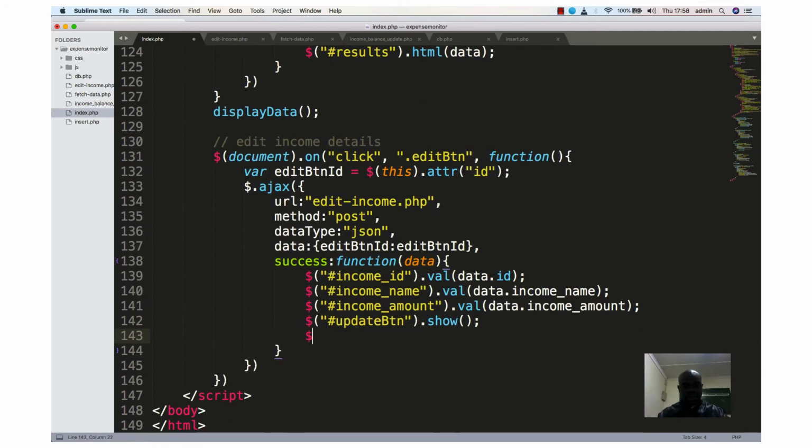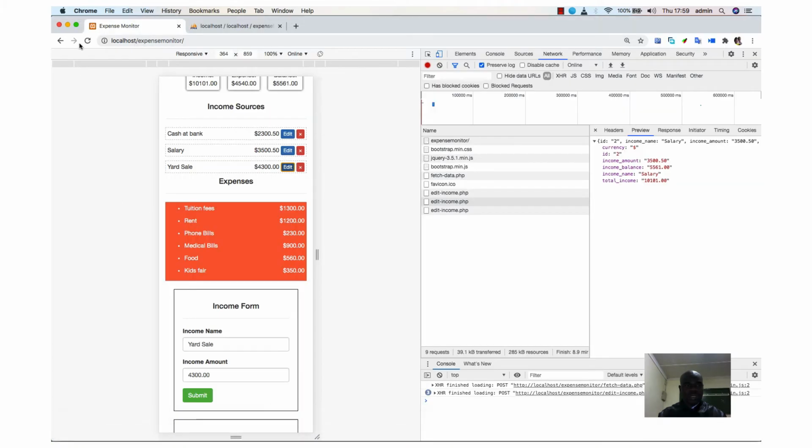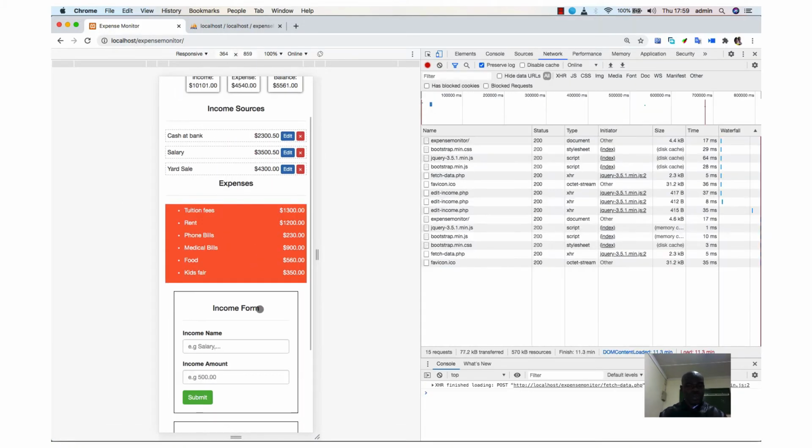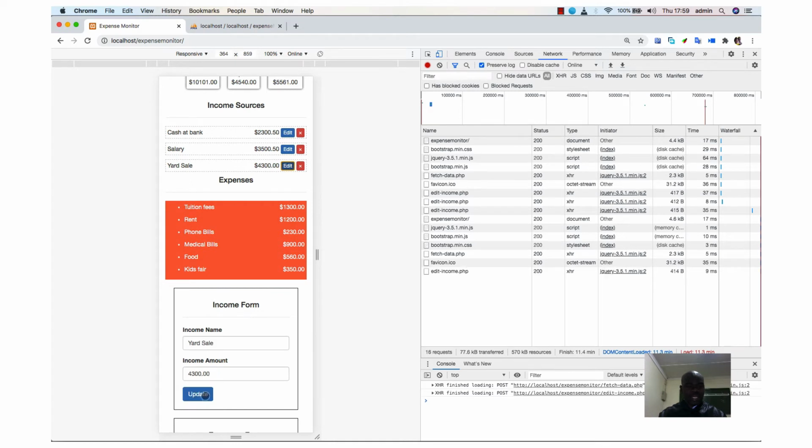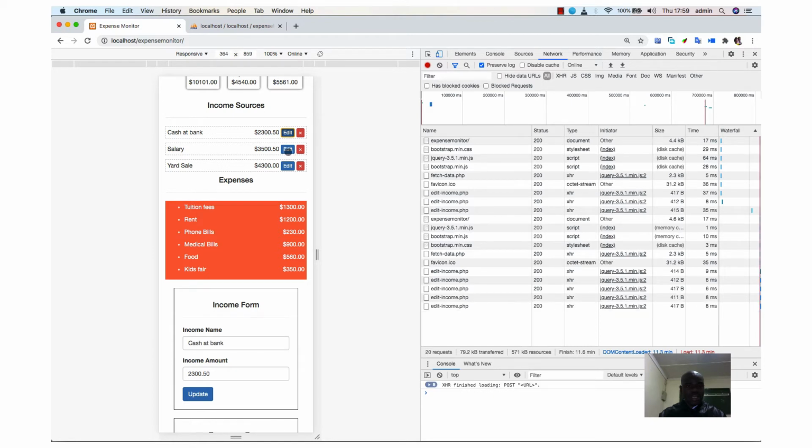So here we're going to say .css display none. Then it goes like this. So let's test this. We just refresh. Then when you click, you can see the update button. Even if we click it, nothing is happening. Like this. So we can now edit this information safely.